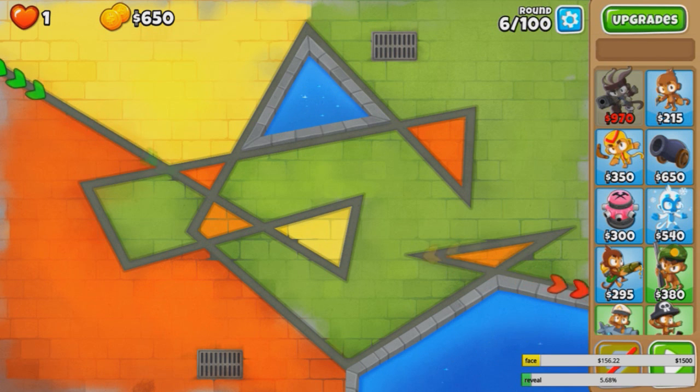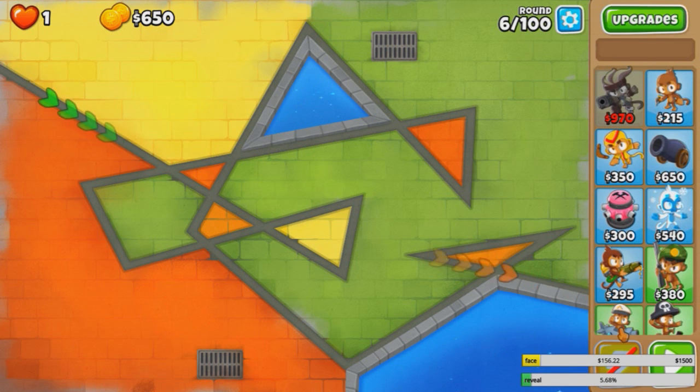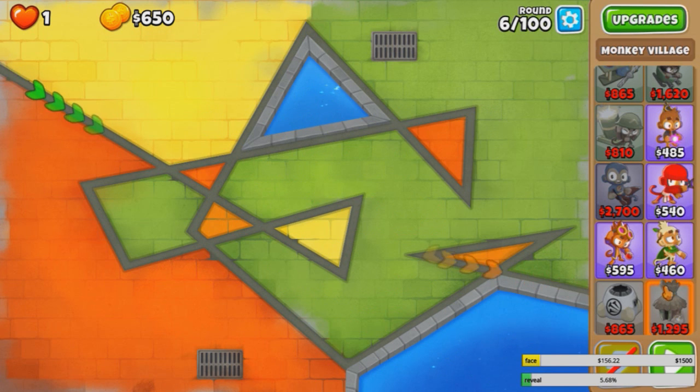Rule number 2, which towers can we not use whatsoever, because they, for the most part, don't have bad cross paths. Off the list right now: Dart Monkey, Boomer, Ice, Boat, and Village. Everything else has at least 1 path, or 1 combo of 2 paths out of 3 that are really weird.